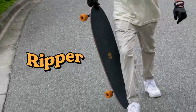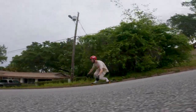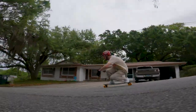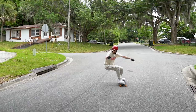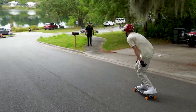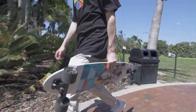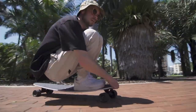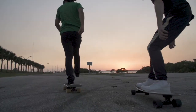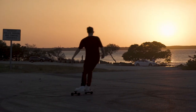My number two choice would have to be the ripper. I skated that at the slide jam we went to, and with the polar bears it's super surfy, and with the easy hogs it just slides so good. My number one would have to be the big dipper — longest board we have on the trip, but it turns on a dime. You can just turn in circles all day, super carvy and flexy. That's the combo you want: flexy and carvy.